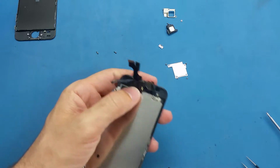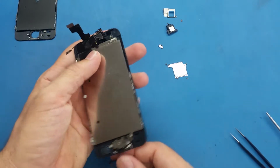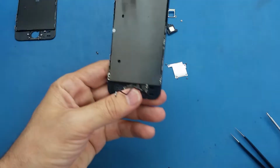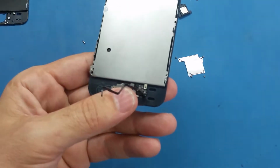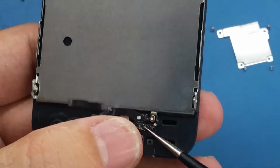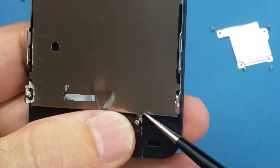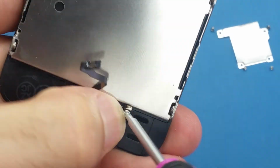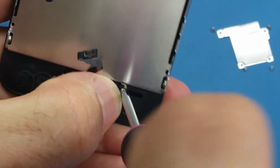Alright, so now what I'm going to do, I still need to put this screw back, as you see here. You remember the last screw I took off, I mean the first screw, this one. You see there's like a prong here, so make sure you put it back as it was before.